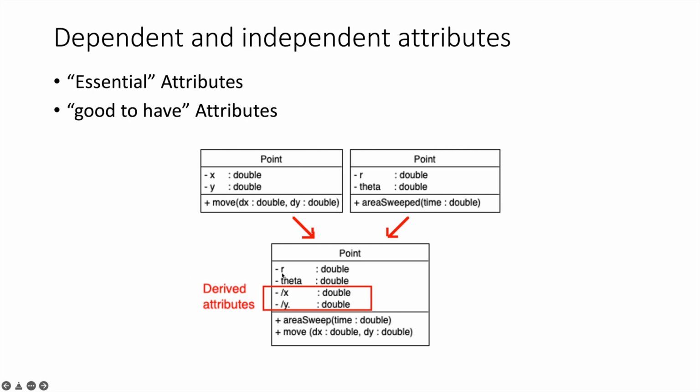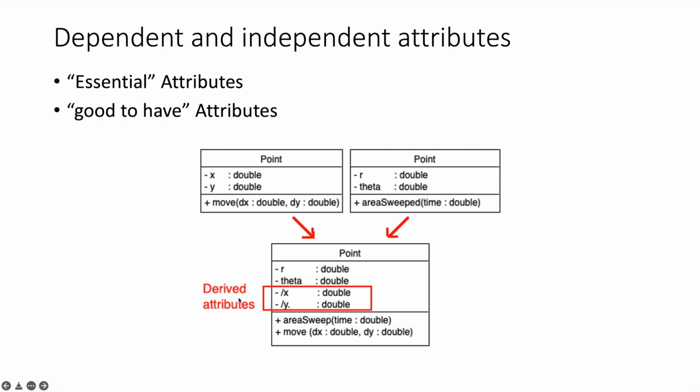Once you assign values to r theta, values of x and y are calculated automatically by a simple formula: x is equal to r cos theta, y is equal to r sin theta. If you want to refresh your knowledge of mathematics as an extra interest, you can always refer to basic mathematics books, but that's not our focus. Our important point is that values of x and y here cannot vary independently, but they can always be derived from the values of the rest of the attributes. So these are called derived attributes, and those are the basic attributes.